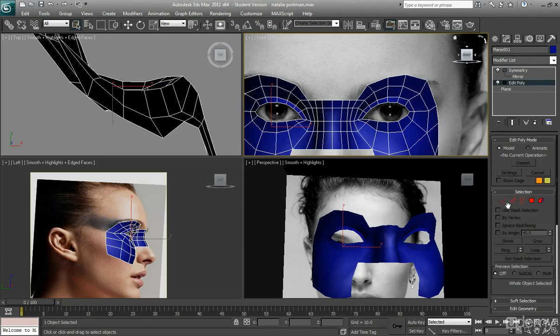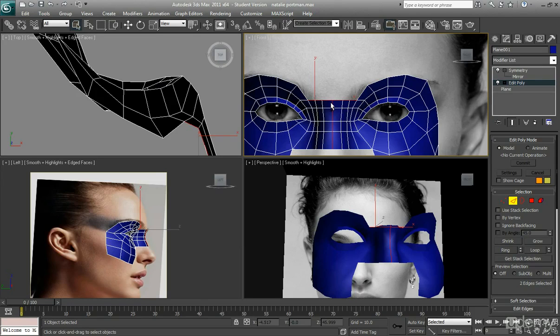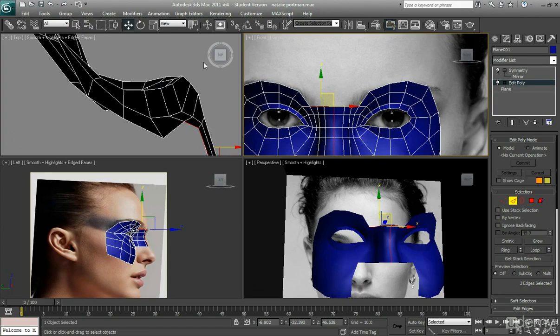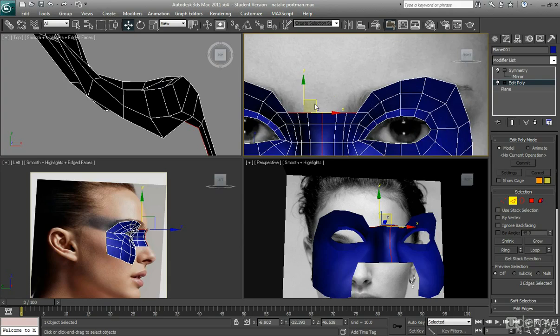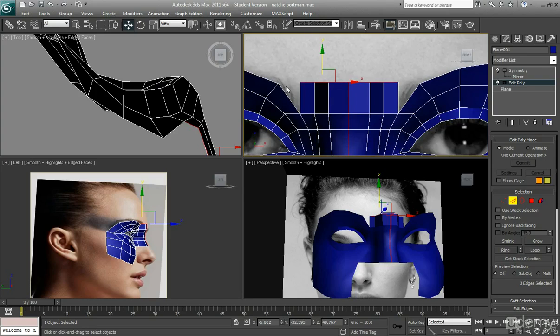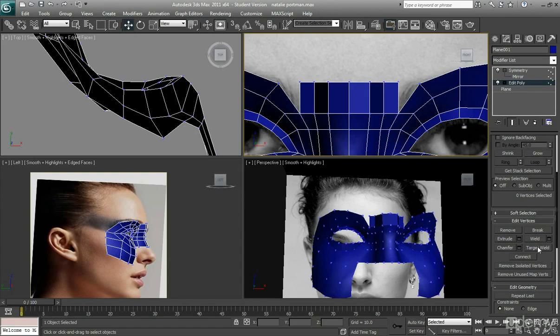So I'm going to go into my edge tool just here, and I'm going to select the three edges just across here, across the top of the nose. I'm going to hold shift, make sure I'm on the move tool, of course. I'm going to drag those up to about the same level as this corner just here, because what I'm going to do is target weld that corner to that. So if I go to vertex, go to target weld, and then click on this point here and click on that one to target weld it.